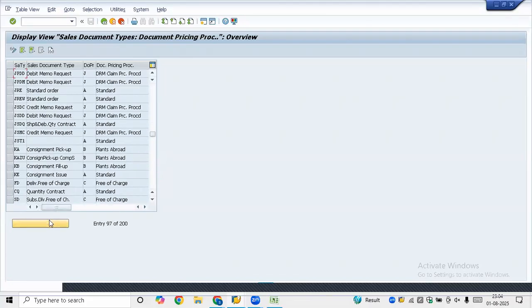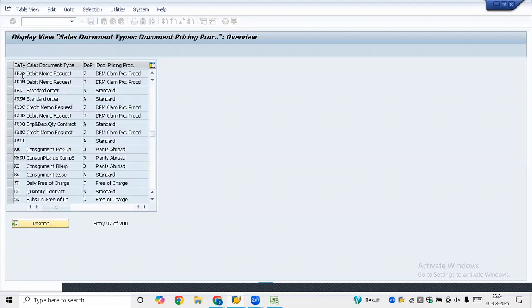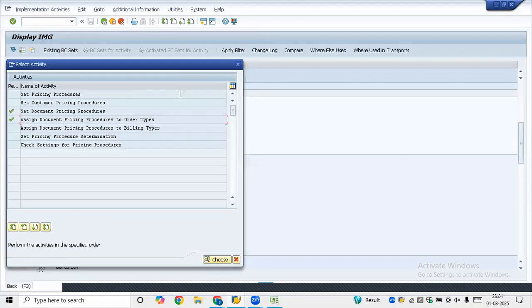Another shortcut is position. It says 97 entry of 200. Instead of pressing page down, I'll search with OR. OR is A, right? Which I showed. For this sales document type, while creating a new one, you can find it there, or you can do it here. Both are the same, both are pointing to the same place. It will write to the same database.